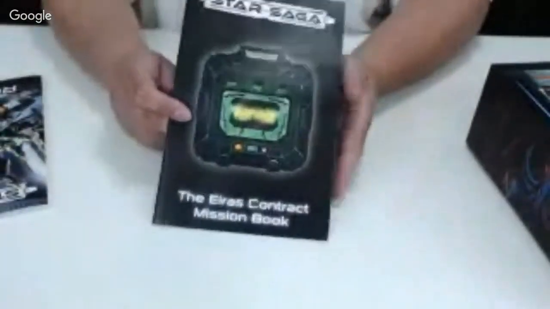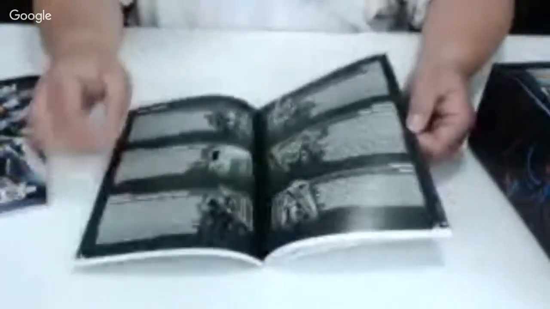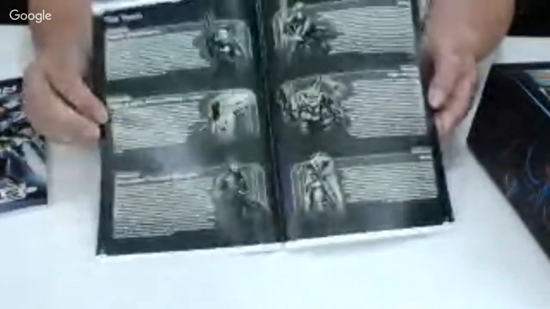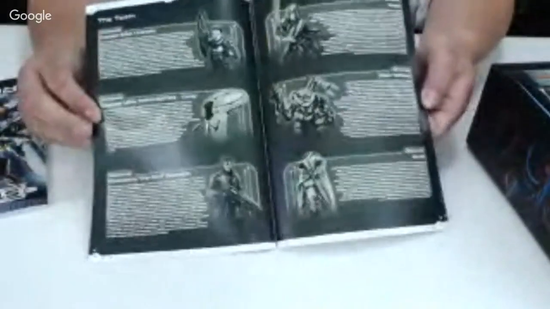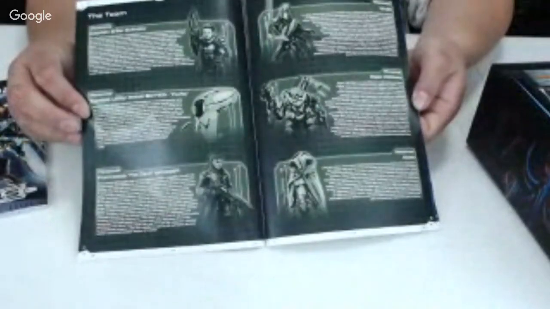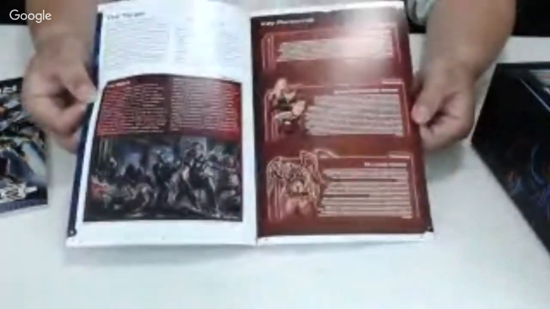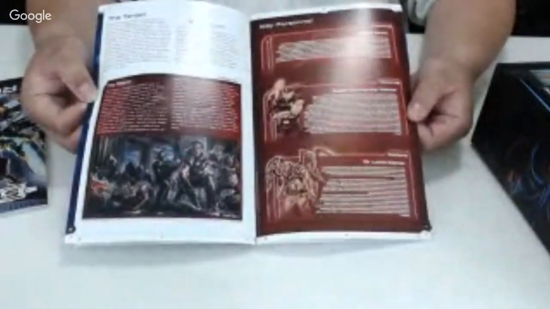The Heiress contract rule booklet. This is your scenario booklet. Story on all the different characters. Right here is a nice little paragraph on each of the different characters you can play throughout the Star Saga campaign. The different key personnel, the bad guys, are listed on the right there in red.